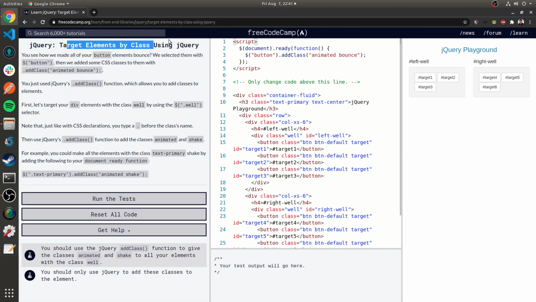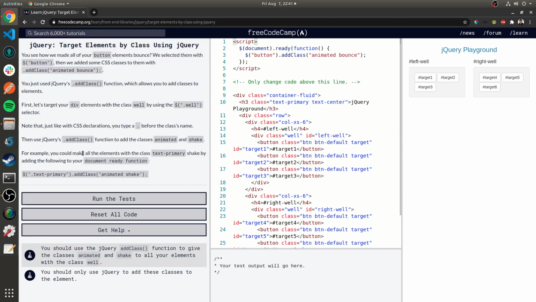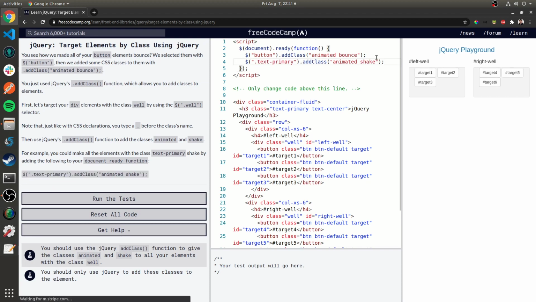Okay, jQuery. Target elements by class using jQuery. So you could make all the elements with the class text-primary shake by adding the following to your document ready function: text-primary, add class, animated shake. I'll just copy this one here.